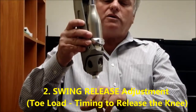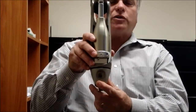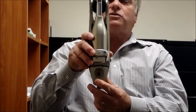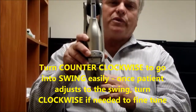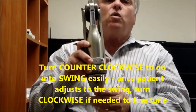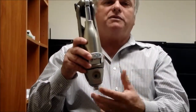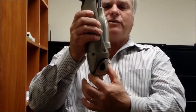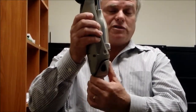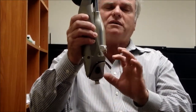Now the toe load, which is a switching mechanism, is adjusted with this large screw down here, which is a football screw. If you back it up, it makes it easier. If you have a brand new patient who's never walked with a knee that has stance control, back that quite a bit up. Now if you back it up a long ways, you're going to see and sometimes hear motion down here. If there's too much motion, screw it in until it just stops, even for that new patient.